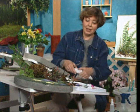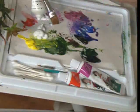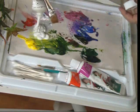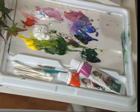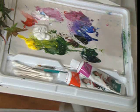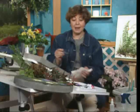It's so fun to paint gifts for the garden. Let me show you a way. I've got my acrylics out, and I'm going to take my texture medium and squeeze this out here on my palette. That's an acrylic palette. And the texture medium you can build up as you're working. And I'm going to build up some daffodils on some stepping stones.